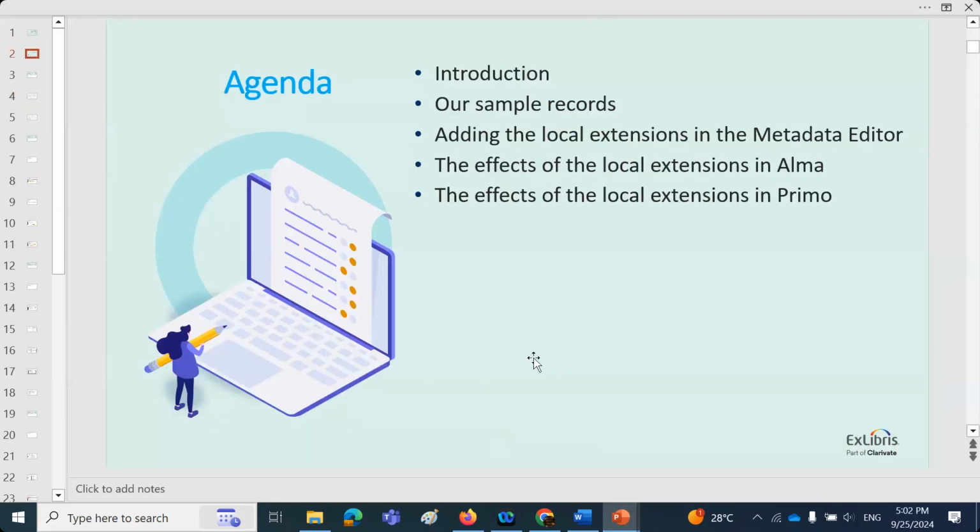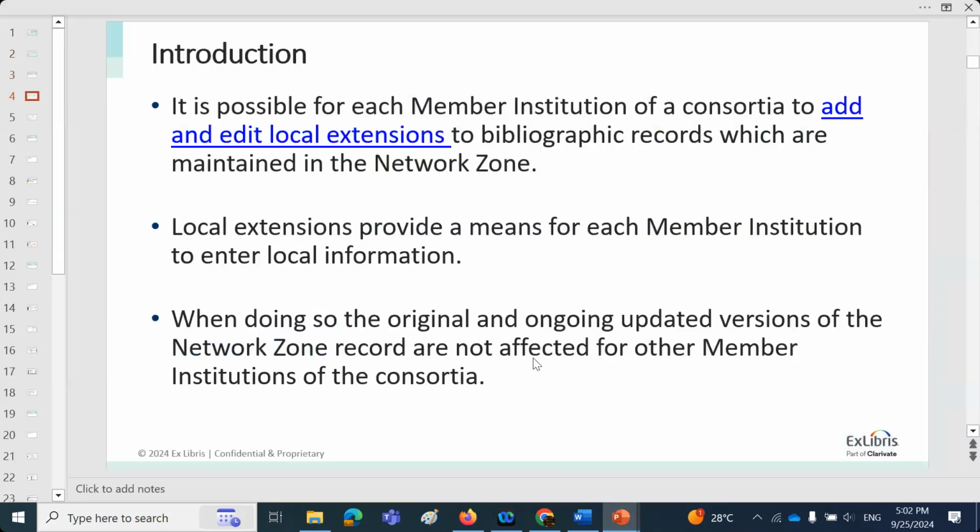Then we have a situation where certain member institutions are sharing records with other member institutions, but want those bibliographic records to be slightly different. For example, they may want to add a local subject, a local call number, other 900 fields which they're using for various reasons, and they don't want the other institutions to be influenced by those additional fields. This, in many ways, is the opposite of what we showed last time.